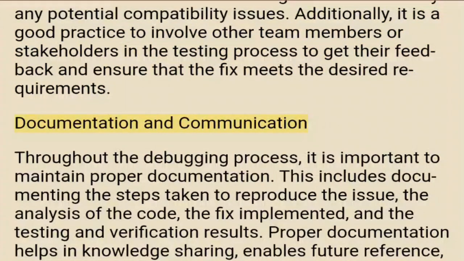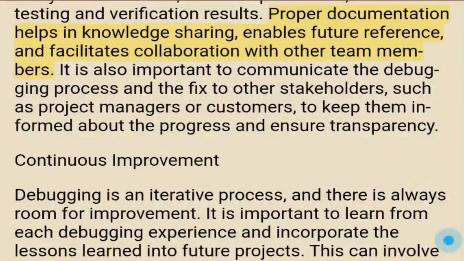Documentation and communication. Throughout the debugging process, it is important to maintain proper documentation. This includes documenting the steps taken to reproduce the issue, the analysis of the code, the fix implemented, and the testing and verification results. Proper documentation helps in knowledge sharing, enables future reference, and facilitates collaboration with other team members. It is also important to communicate the debugging process and the fix to other stakeholders, such as project managers or customers, to keep them informed about the progress and ensure transparency.